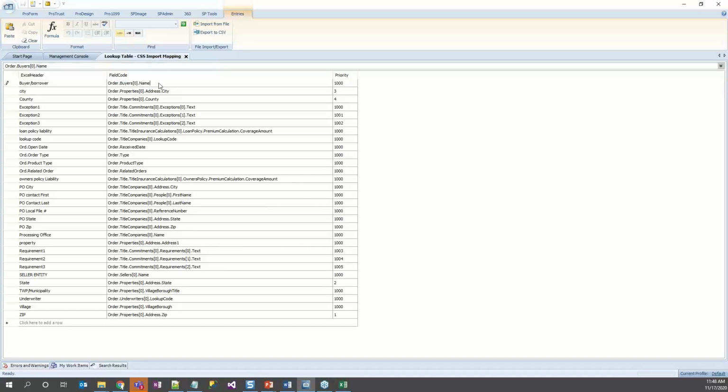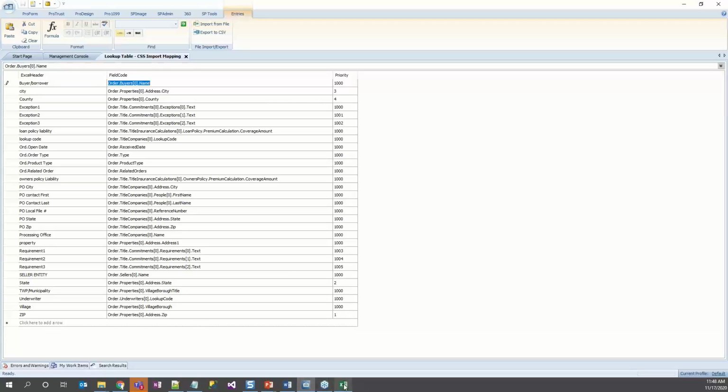So this is very similar to the way that you would identify items if you're writing a formula or something like that. It's just using that field code browser to identify exactly what field you want it to go into in Select, and then just making that link.